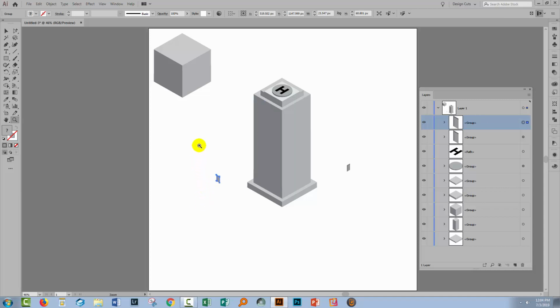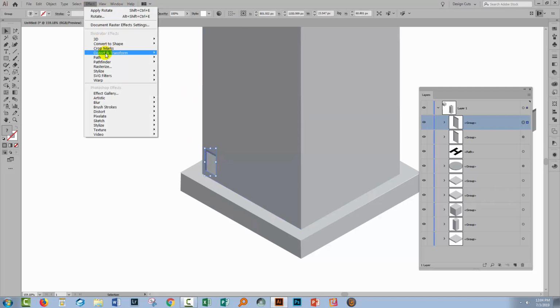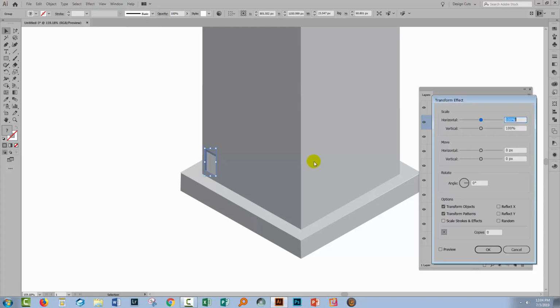We're going to place this in position and you want to see pretty much the base of the building at this stage. So let's go and put this in position. And now we're going to use the transform command to fill in the bottom part of the building. So I'll select the shape and choose effect and then distort and transform and transform. I'll turn preview on. I'm going to work out how many windows I want across. I think possibly 5, which would mean there are 4 copies plus the one original.